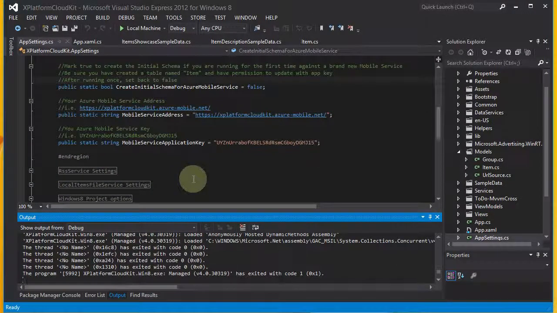So those basically are the steps to get the XPlatformCloudKit up and running within Visual Studio Express. Like I said, probably the biggest drawback of this approach is that you lose that portable class library functionality that lets you easily deploy to the different platforms.